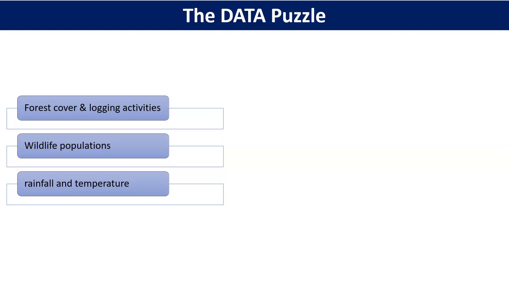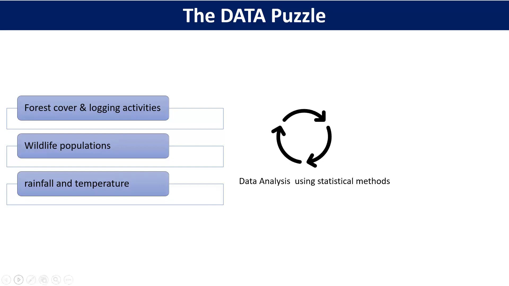That's how rainfall and temperature get impacted the moment we start cutting down trees and move from a vegetation setup to an urban setup. So the first part is the data puzzle - unless the professor has the data, she cannot come up with any kind of study. Now the moment she gets data, she will do something called data analysis using statistical methods. That is our second pillar of the course - the statistical methods. A lot of data analysis we'll also do in Python as we move along.